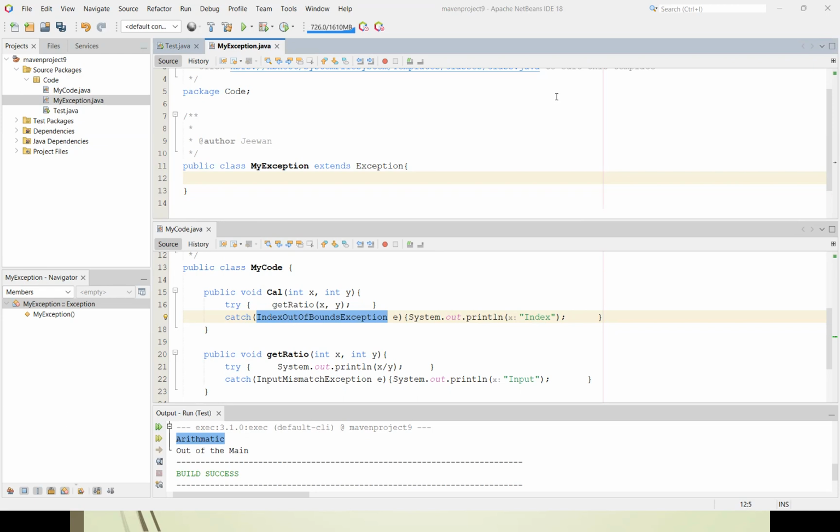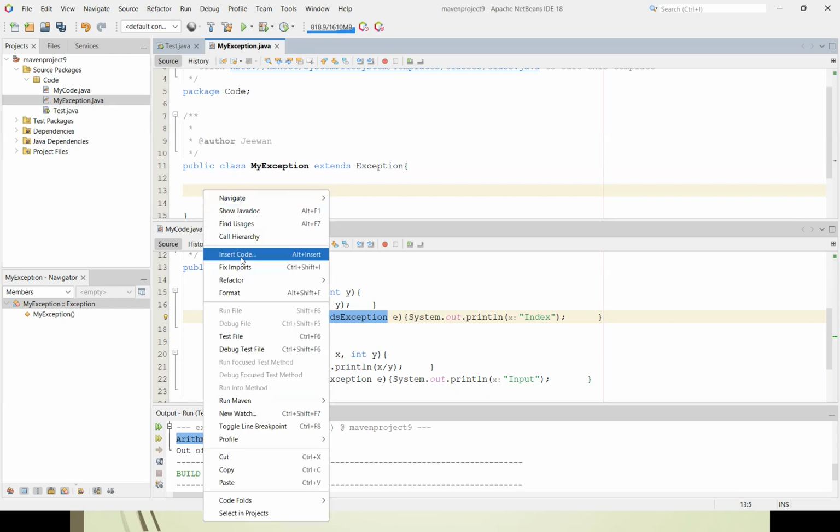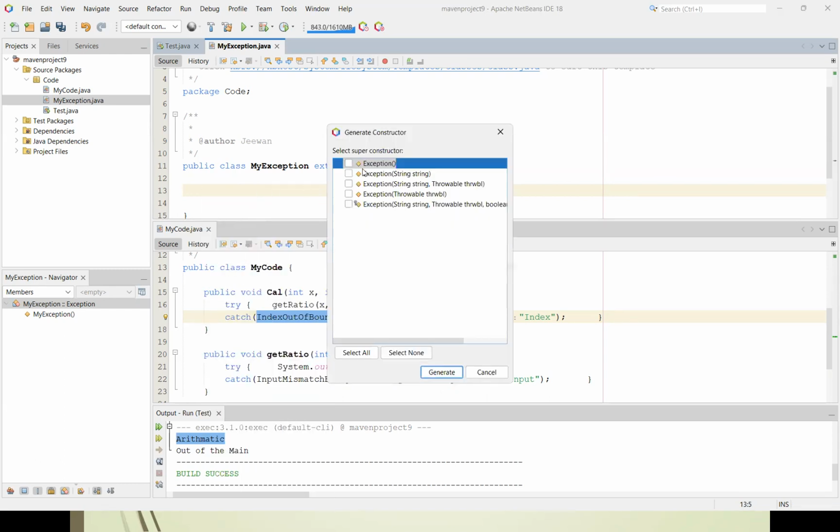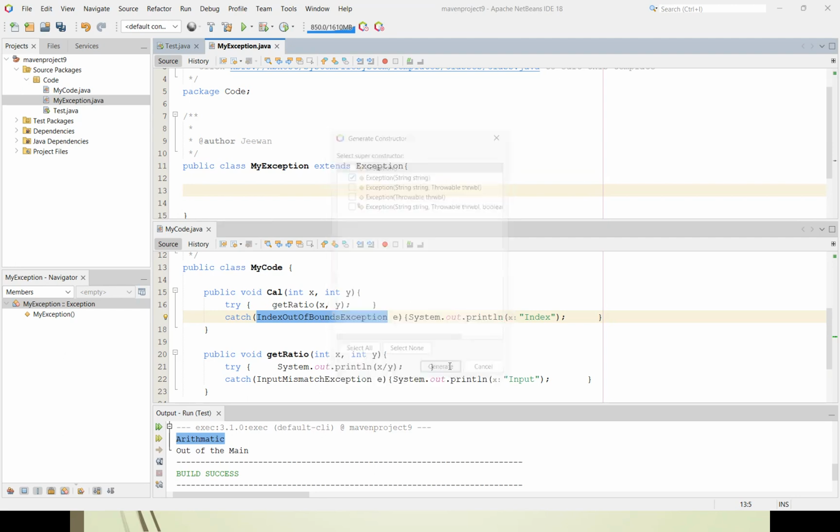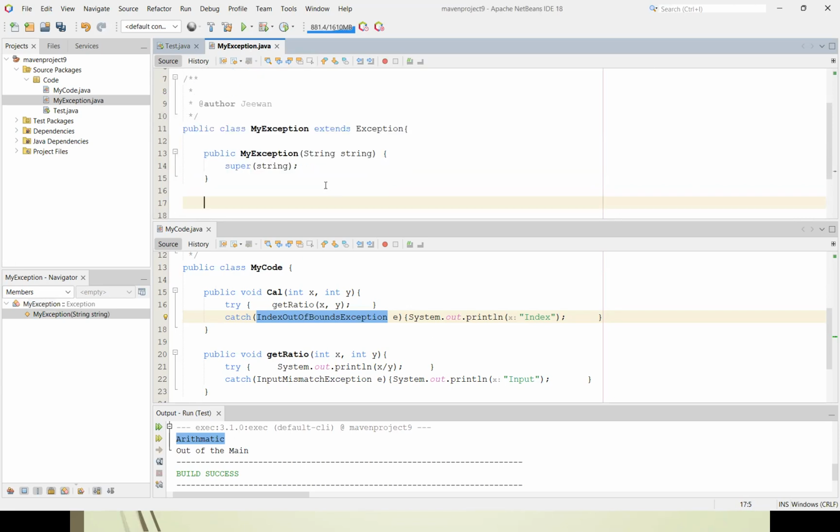In order to declare an exception, let's say we have the constructor for this. Right click, insert code, constructor, exception. We're going to pass a string variable, let's say s, and pass the parameter we have passed to the superclass as well.